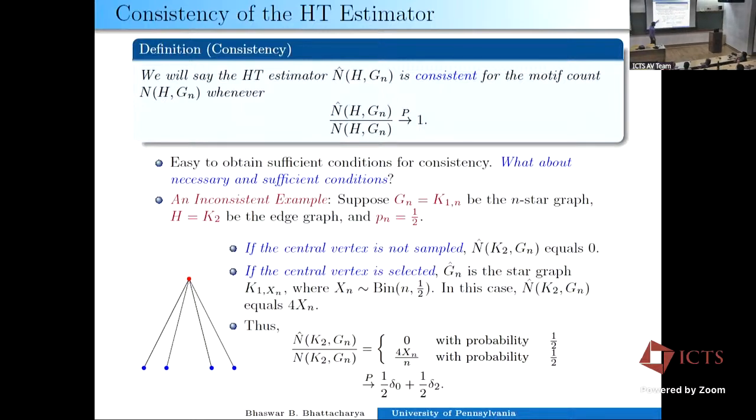So the point is, how many stars do you have? If you have a large number of stars, then you are going to sample quite a few of them, right? And that will automatically give you a good estimator. So if you have, let's say, 5 of them, then there is a problem. But if I have hundreds of them, I'm going to sample 50 of them, so there's a trade-off between the degree of that vertex and how many there are.